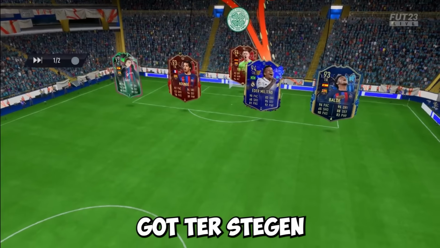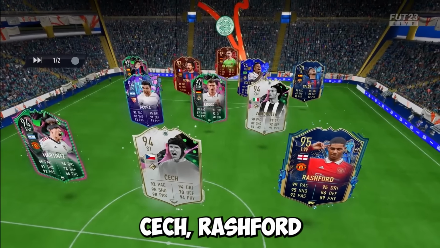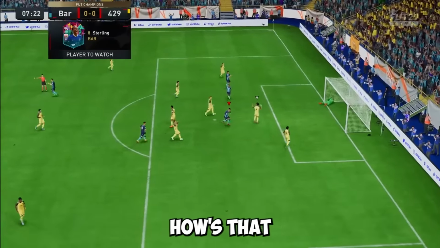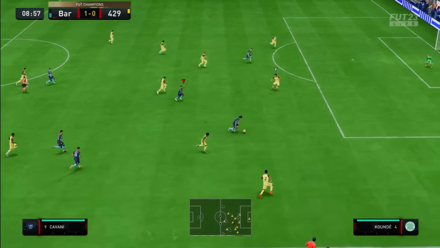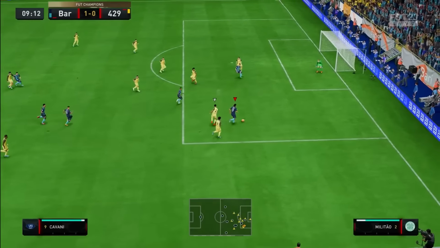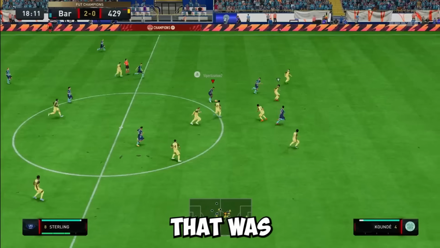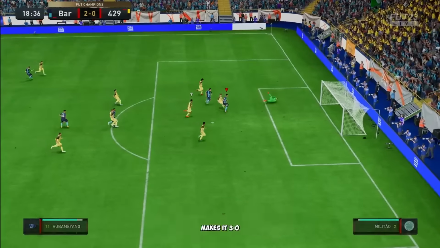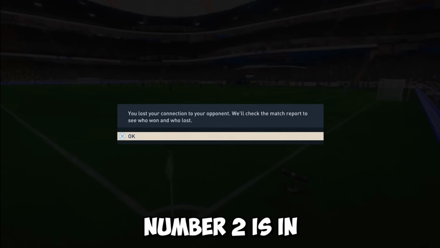This guy's got Stegen, Koundé, Militao, Zambrotta, Kroos, Cech, Rashford. Oh my God, that's a good team. Go on, Alba. Oh my God, how's that gone in? He should have volleyed that, but we're 1-0 up. Cavani makes it 2. What a play that was. Alba's in again. Aubameyang makes it 3-0. Let's go. Rage quit. Number 2 is in.